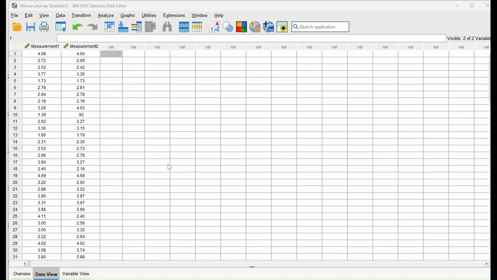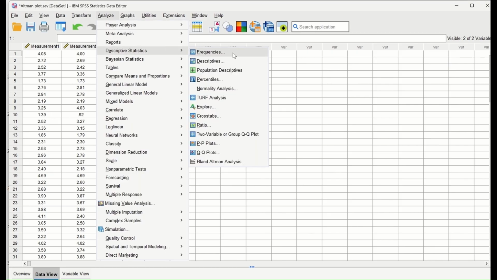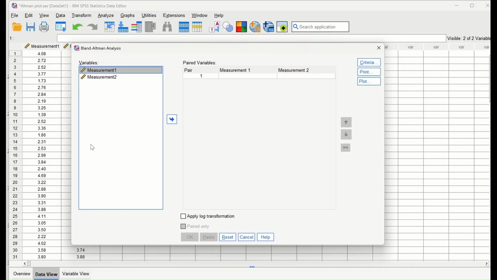To draw the Bland-Altman plot, click on Analyze, scroll down to Descriptive Statistics, and then select Bland-Altman analysis. A new window will appear to allow drawing of the graph.